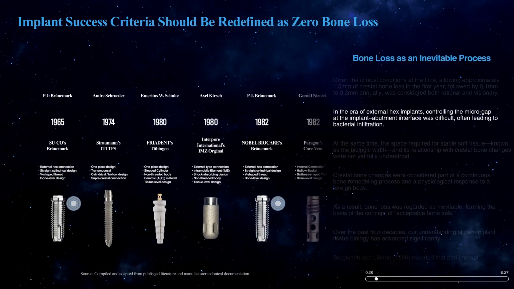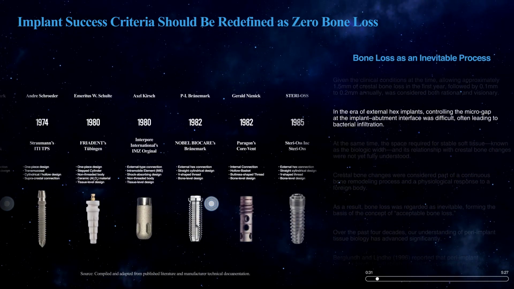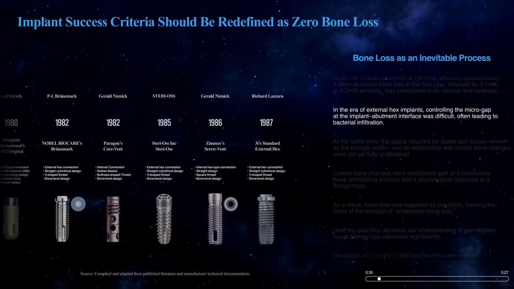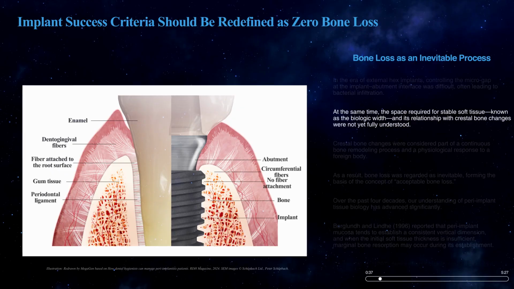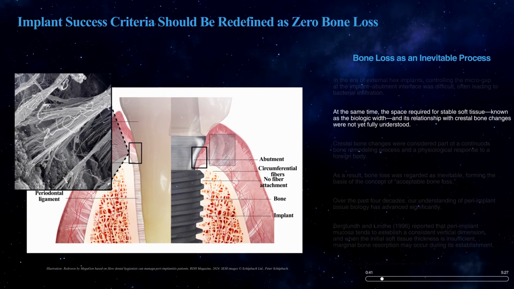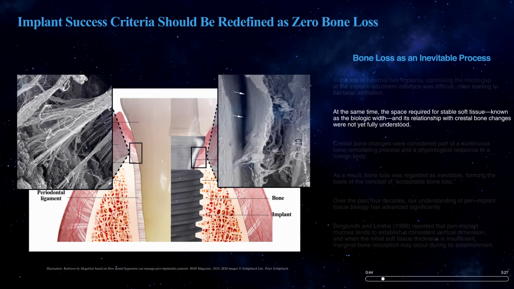In the era of external hex implants, controlling the micro gap at the implant abutment interface was difficult, often leading to bacterial infiltration. At the same time, the space required for stable soft tissue, known as the biologic width, and its relationship with crestal bone changes were not yet fully understood.